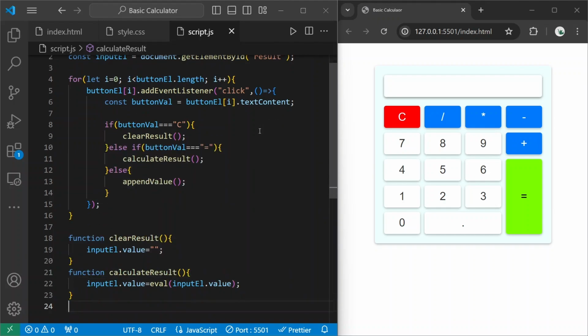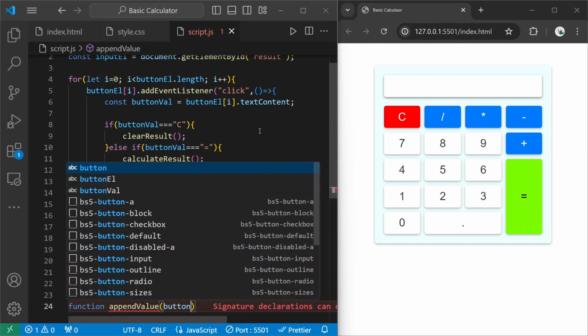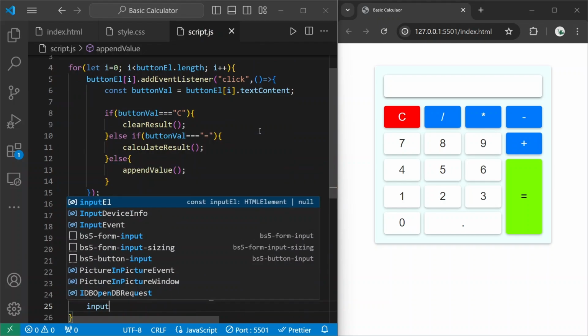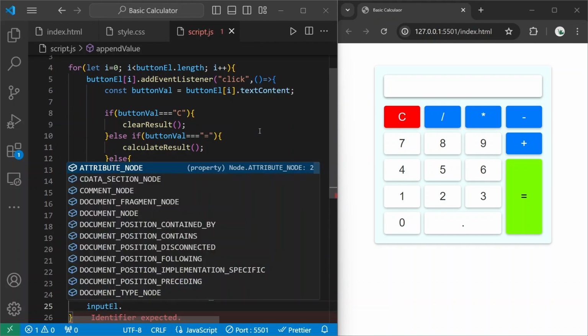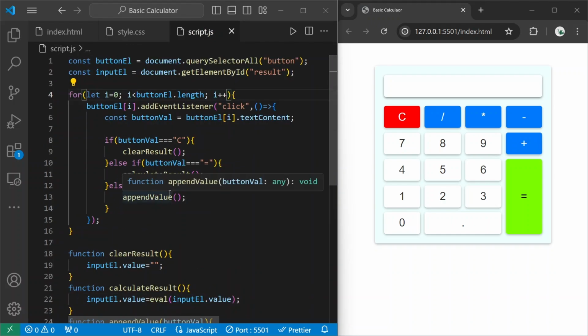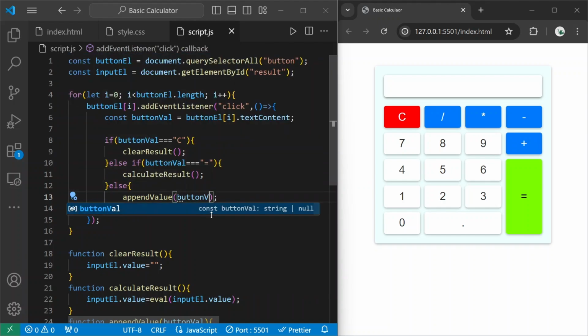Alright, so finally we have function appendValue. We are passing the variable buttonValue here. inputElement.value += buttonValue. Right, for this I need to pass my buttonValue as an argument.